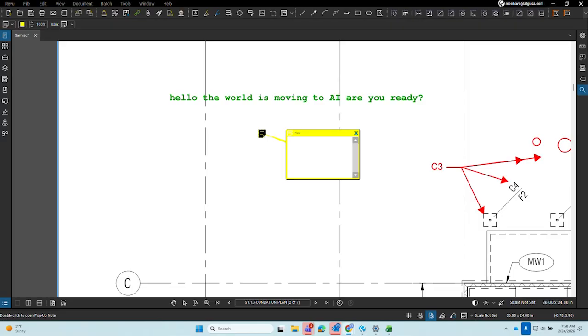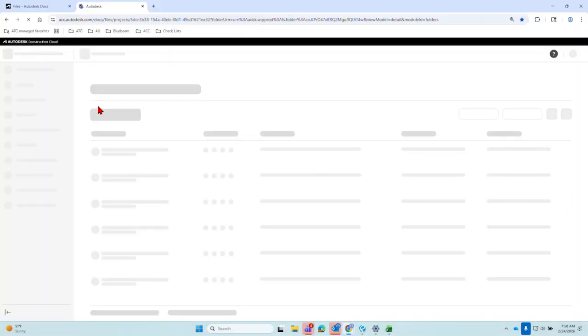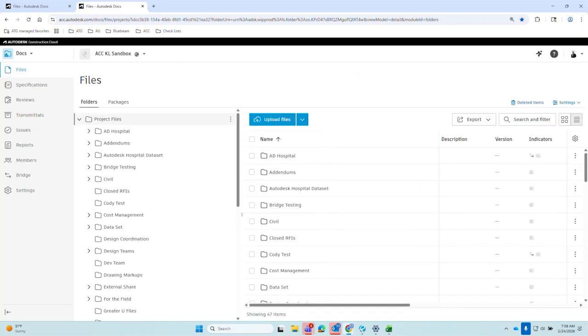Go back, plus, cool. All right, so we'll go back to ACC, and this is what I wanted to show, markups on a PDF as a PDF, which is a little bit different of a workflow, just so you're all aware. So in Forma data management, if all of you didn't know, Autodesk made a change to some of their nomenclature for their solutions. So Docs, formerly known as Autodesk Construction Cloud, and in there you had a module called Docs, changed to Forma data management.